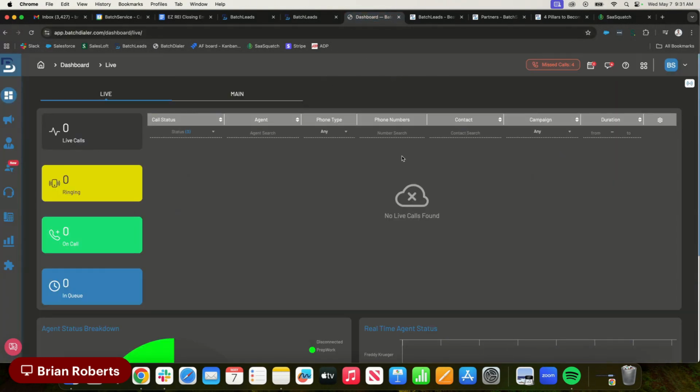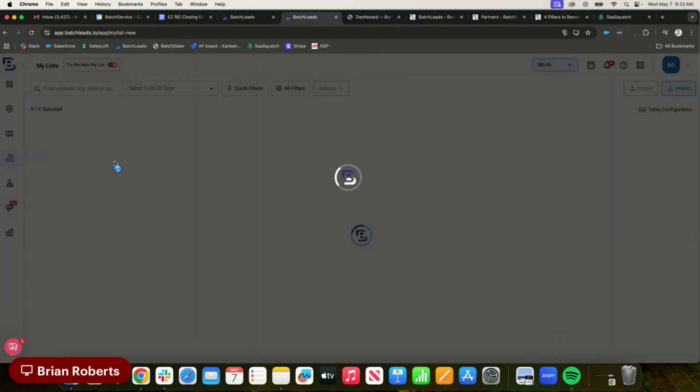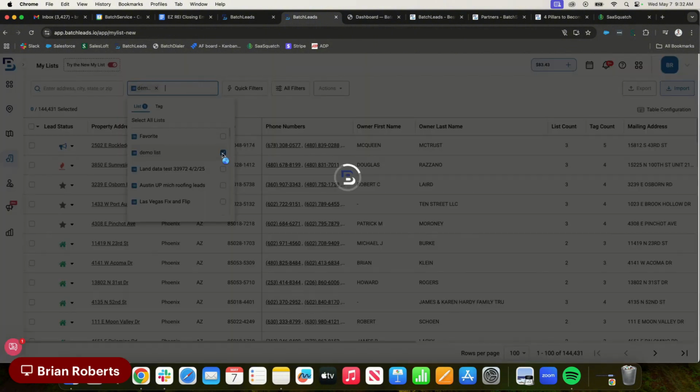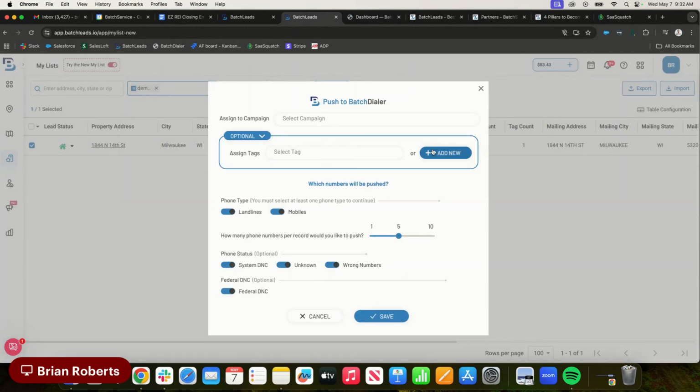So with direct mail as one option, we also do have the tried and true method, cold calling or our dialer platform. As you guys get in here to batch leads and start saving lists, what you're able to do, like I described earlier, is identify a list on here, and then send this over to batch dialer as a campaign in there.